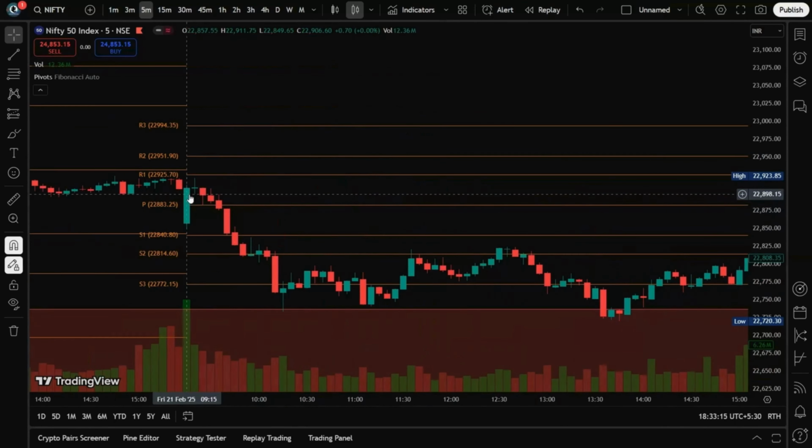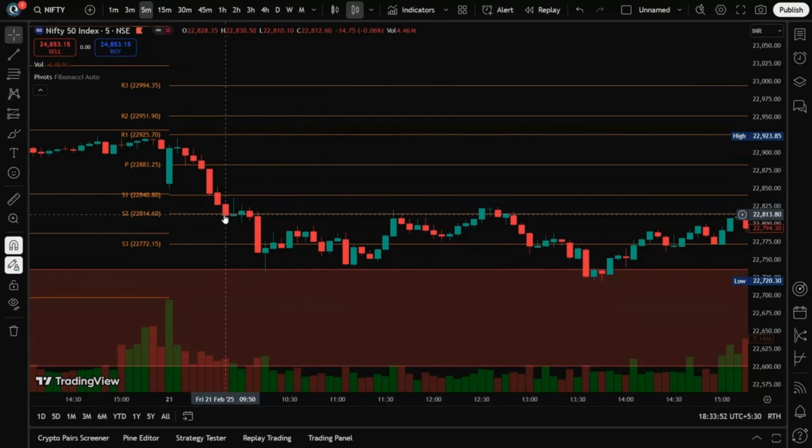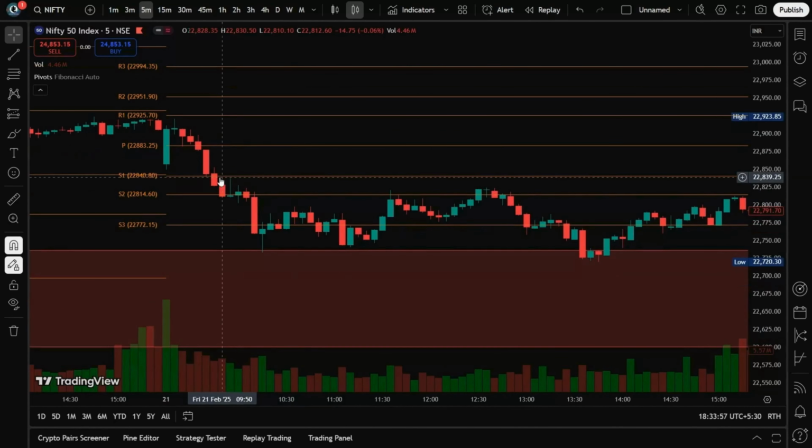So again, if you move on to the next day, big bullish candle, the first candle, second candle again did not break any of the pivots. Third candle again took support from 22,833, bounced back, and then this is our trigger candle wherein it has broken, and then this is our entry candle. We enter here, and then 1:2 this is our target. 22,814 will be a target. But if you are risky traders, I think they can keep revising the stop loss and then take the entire move down.